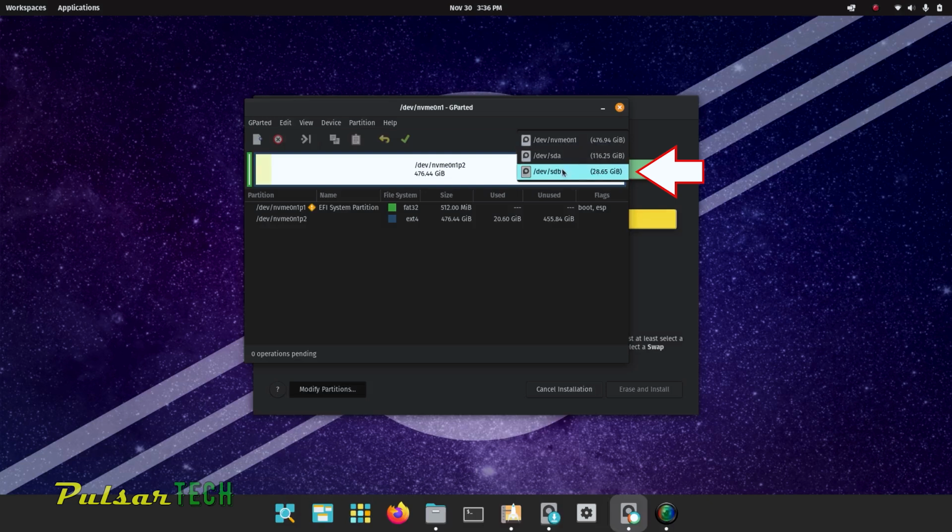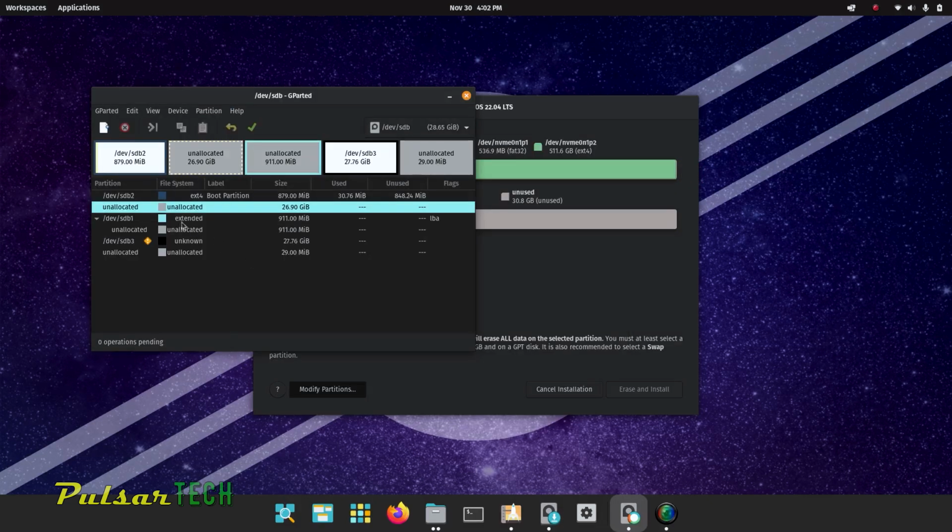Because I'm going to be installing it on a 32GB USB drive, so the closest size is 28GB. If you have a different size USB stick, just find the one and make sure you choose that USB stick that you will be installing on. Otherwise, you might delete the wrong partitions. So before doing anything, make 100% sure that you own that USB stick. In my case, it is a 32GB USB stick and the closest size that I can see here is 28GB. So that's the one. The other one is too big and the SSD drive in this laptop is way bigger. So this is how I can tell which drive I should choose.